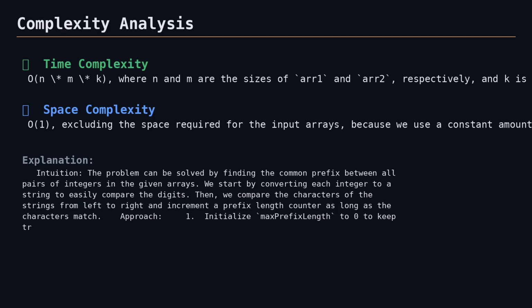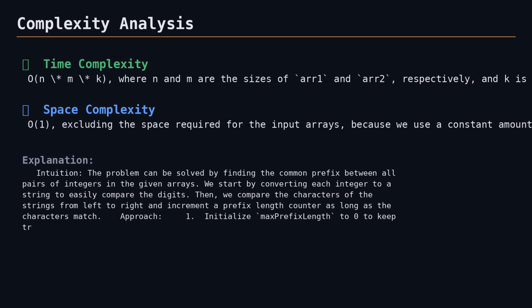Next, we iterate over each character in the min_str using a for loop. And for each character, we iterate over each string in the input list. If we find a string where the current character doesn't match the corresponding character in min_str, we return the current index, which is the length of the common prefix. If we get through the entire loop without finding a mismatch, we return the length of min_str, which is the length of the common prefix.